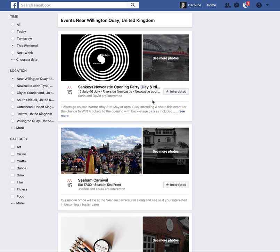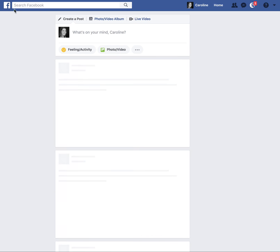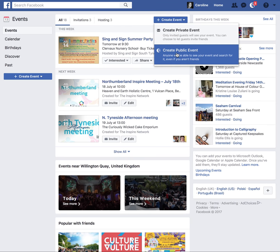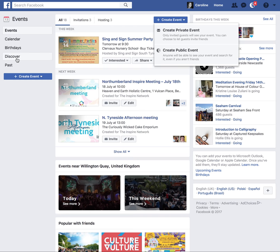So give it a go — give yourself 10 minutes, have a little look through, it's so easy to do. If I just come back out and go into Events here, you can go to Create Event, click Create Public Event, and you can put your own picture on, what it's about, where it is and things like that. You can continue to post on there too. The only thing I've found is that you can only seemingly invite people that you know, but it would still be discoverable in the Discover area — so that's the only difference.